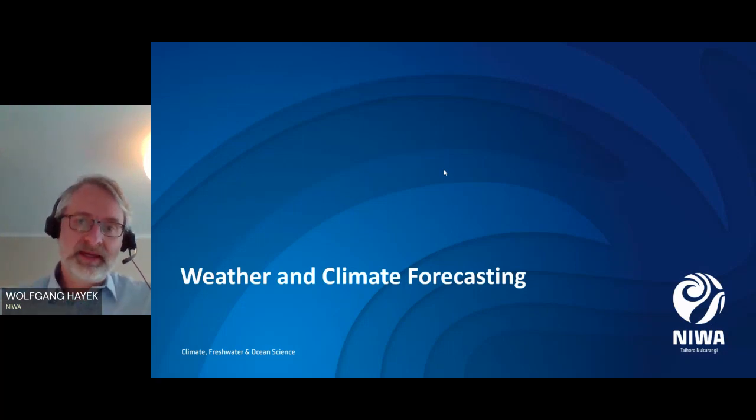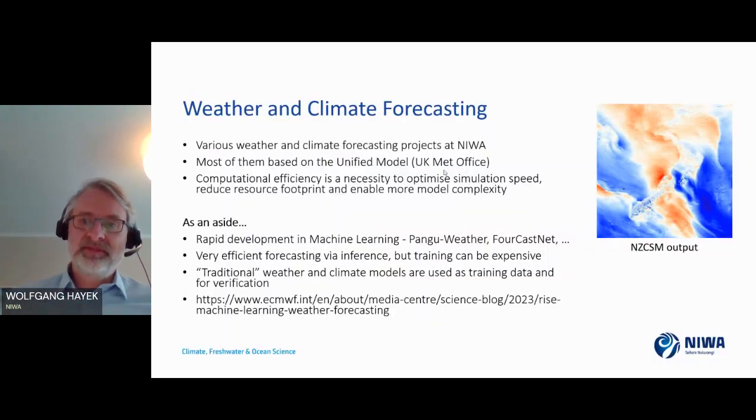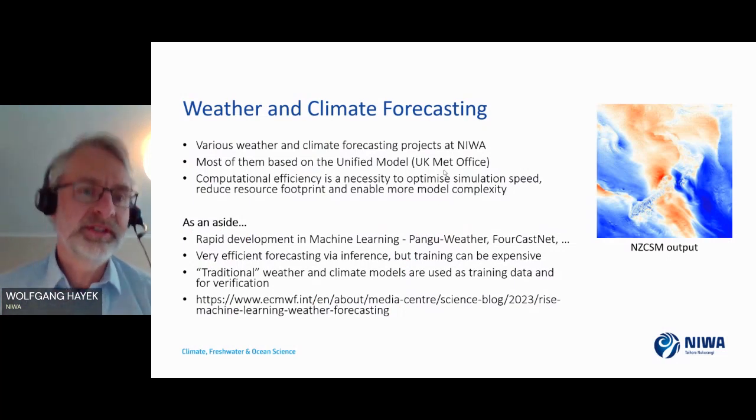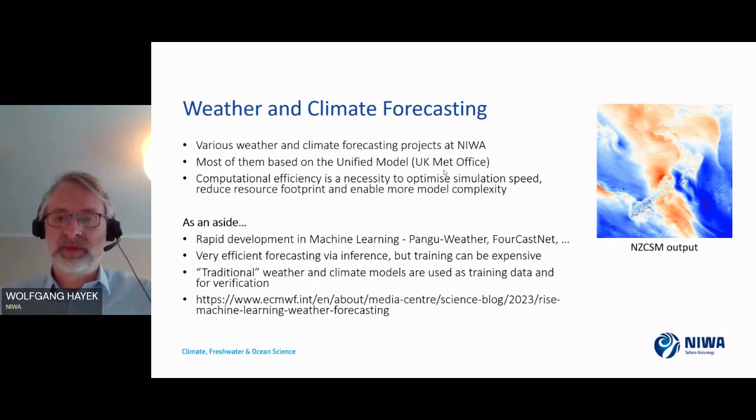You might be aware that NeSI runs operational weather forecasting every day, and we have a multitude of climate forecasting projects. I've put a snapshot of one of our highest resolution models on the right-hand side, the New Zealand convective scale model that includes New Zealand and some ocean around it, just as an example. We also have other models that we use for climate forecasting, but most of our work is based on the Unified Model, which is made at the UK Met Office.